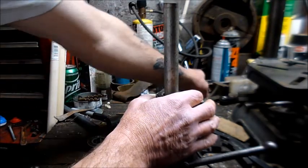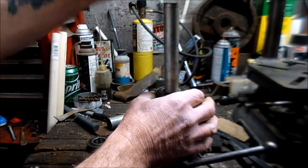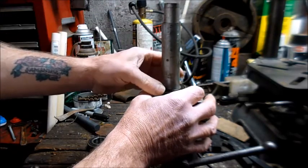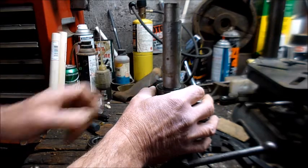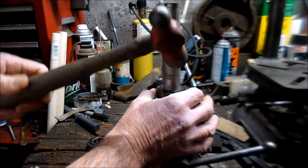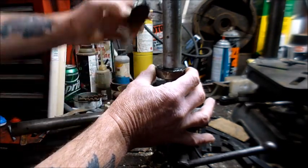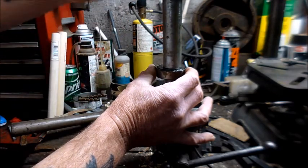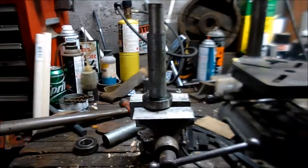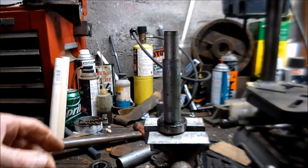So I'll use this one anyway. You would put that over. This should be longer, like that. I want to get it in camera. So you put that over and you take your hammer and you drive this. And I would put something over the end of it like that, so the pressure is... Oh, I'm off camera again. Hold on. Sorry about this. I like to do a better job, but I rarely do.